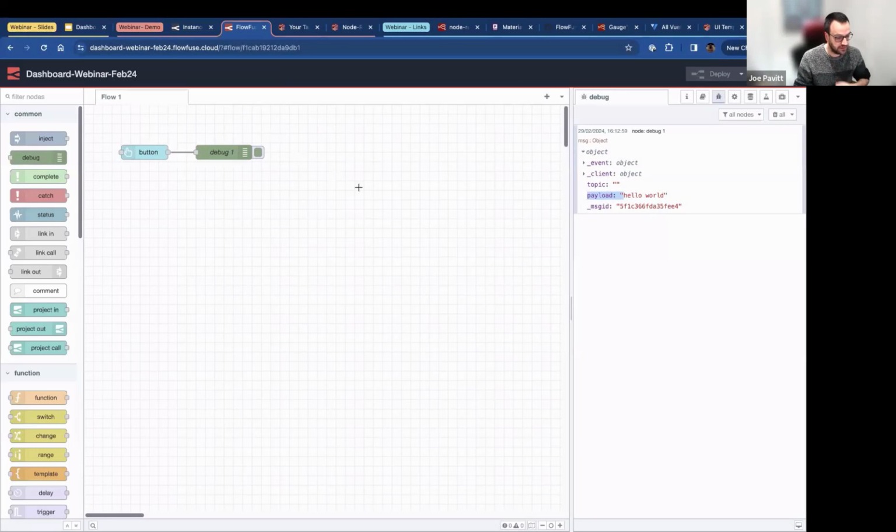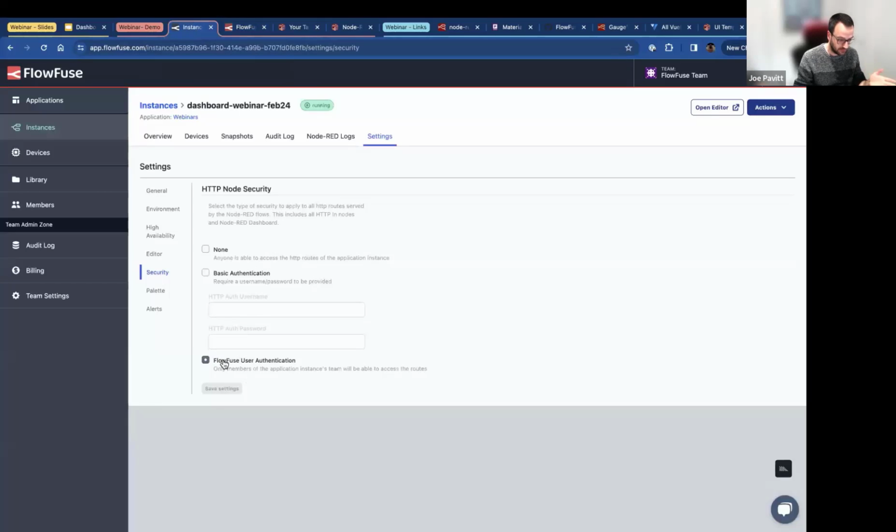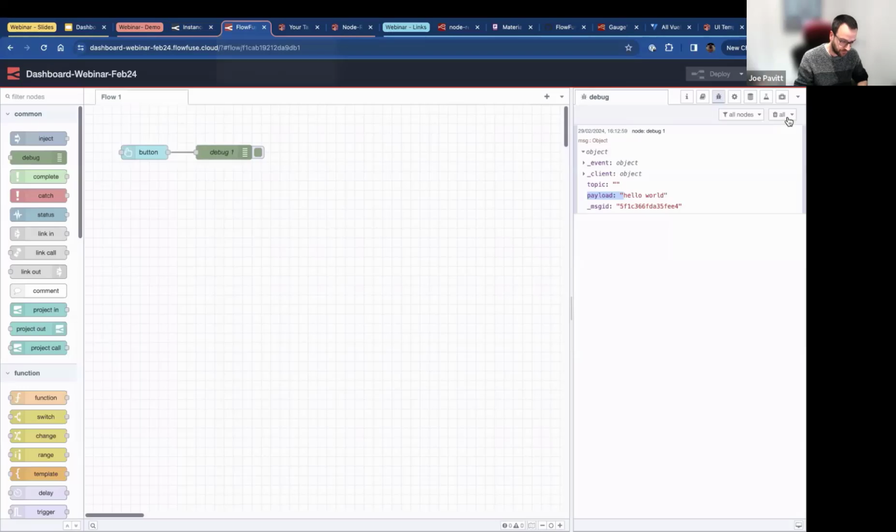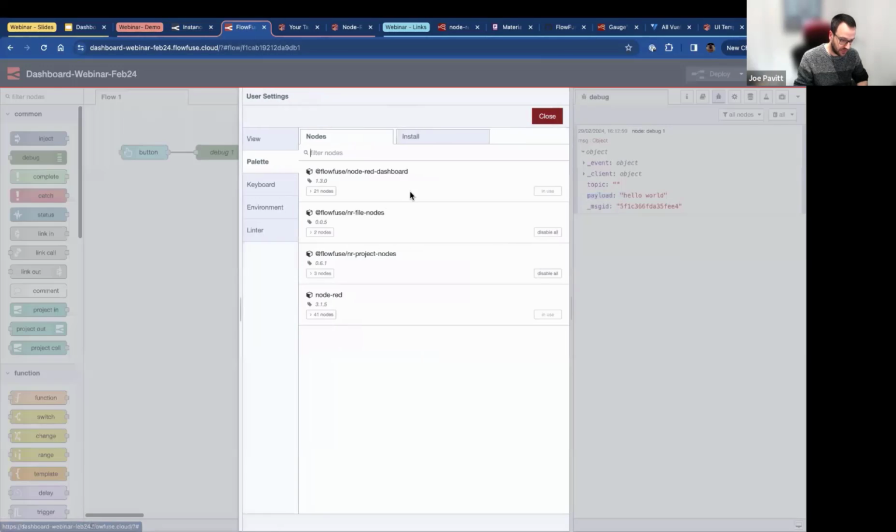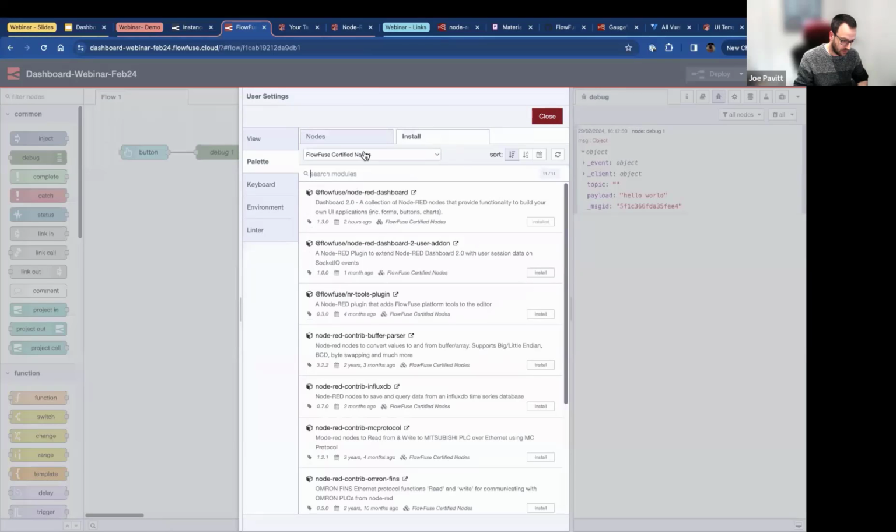Now, what FlowFuse is adding on to this, and the FlowFuse authentication is open source, so like the ability to be able to have FlowFuse authentication is available in the FlowFuse open source version as well. What is currently not open source is that actually in my managed palette, we have now the option of FlowFuse certified nodes.